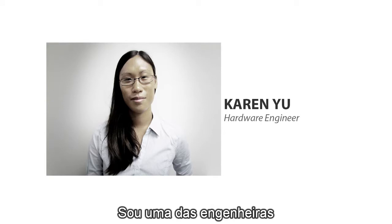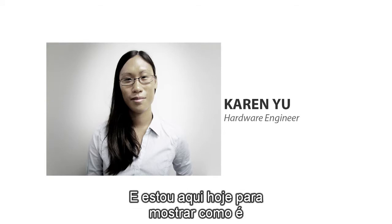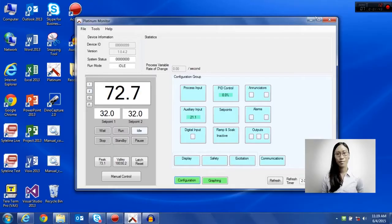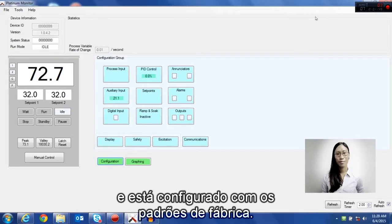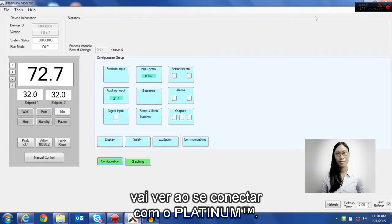I'm one of the engineers who worked on designing the Platinum controller, and I'm here today to show you how quick and easy it is to set up a Platinum controller using our Platinum Monitor software. I have the Platinum connected to the Platinum Monitor right now, and it is set as factory defaults. So this is the screen that you would first see when you're connecting to the Platinum.